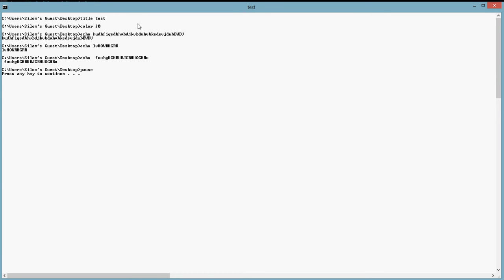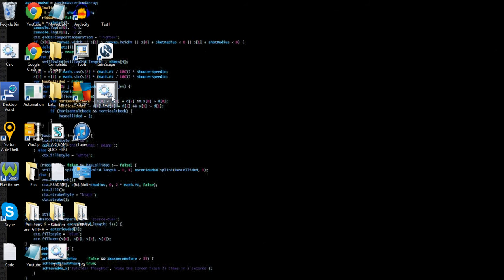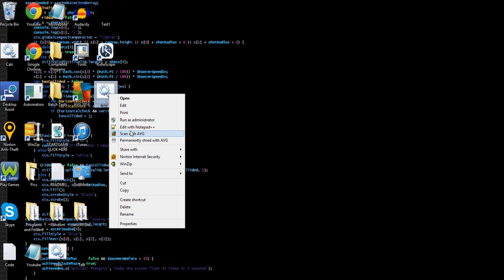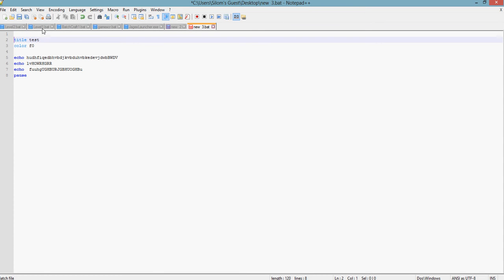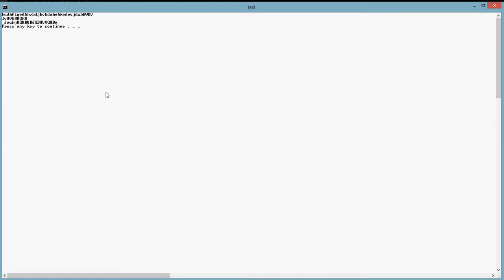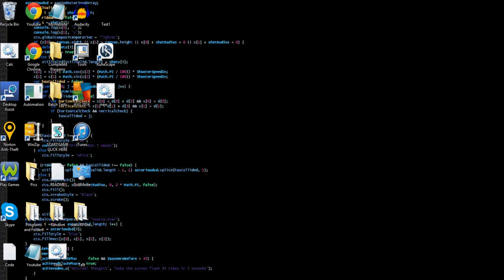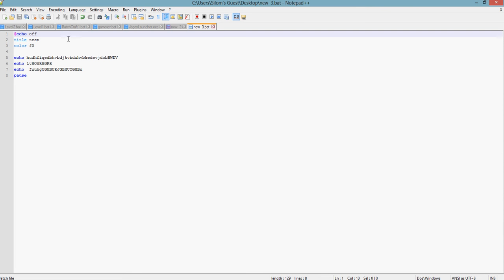We don't want that to just show up. So if we put @echo off, save that, minimize, we get just clearly printed letters here. So yeah, that's why we always need that.